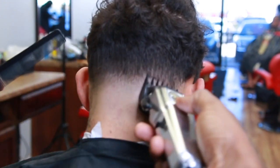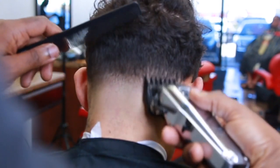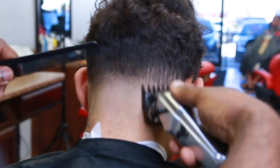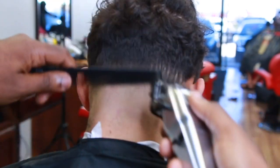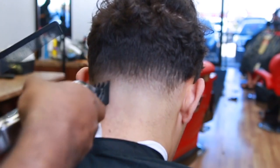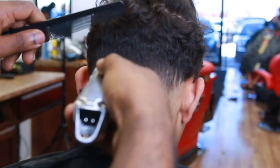So it's all about just taking your time, being careful when you need to be careful. Some hair responds to different levels of guards than others. So maybe a 2 on some, a 1.5 on somebody else's hair, it probably don't even take nothing off. But on his hair, it will. And remember to always go up in and out when you're fading, like a scooping motion, the scooping motion everybody talks about. So just remember to do that and remember to keep combing the hair down. If you see my technique, I'm just steadily combing the hair down so I can see the pattern of the hair.